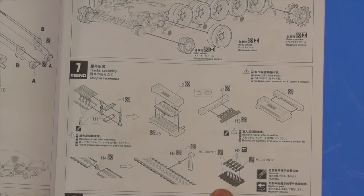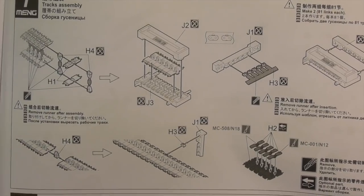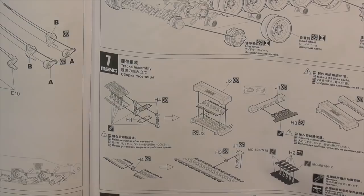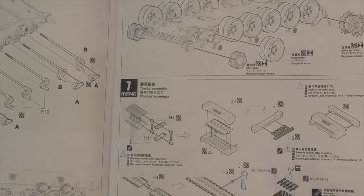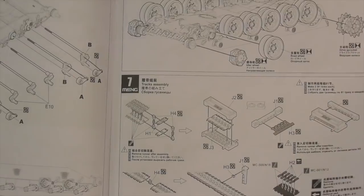Putting the tracks together. There's the template. There's how you do it. Looks simple enough. It's easy to say when you're not actually doing it, but there's a template for the rubber pads. There's the template for the tracks and sliding parts in. Putting the tracks on, which again, at the end.